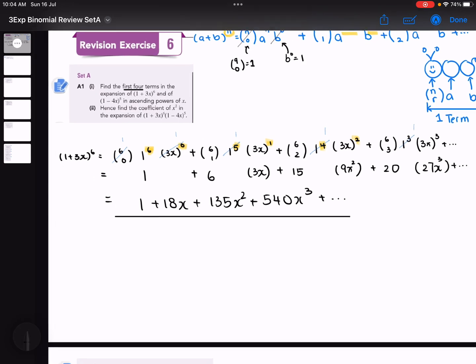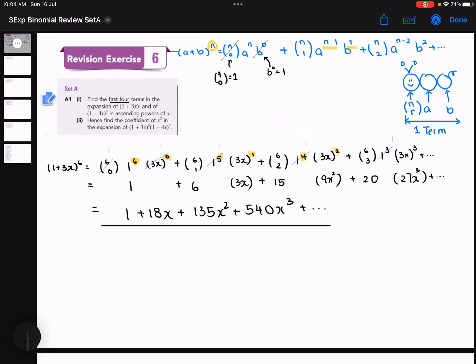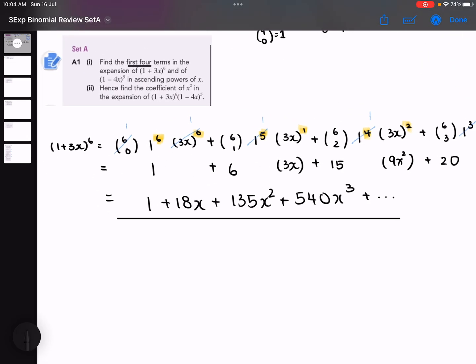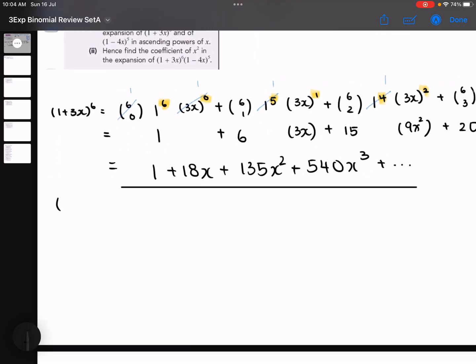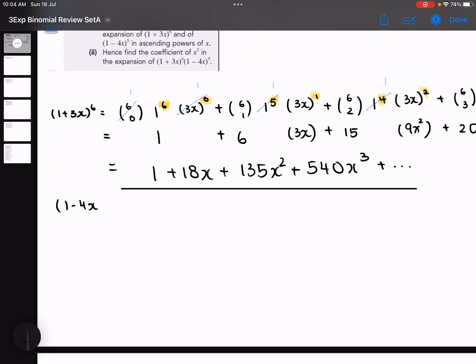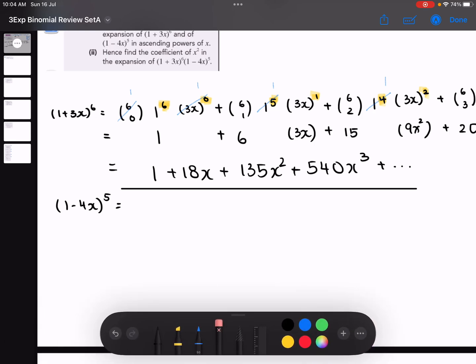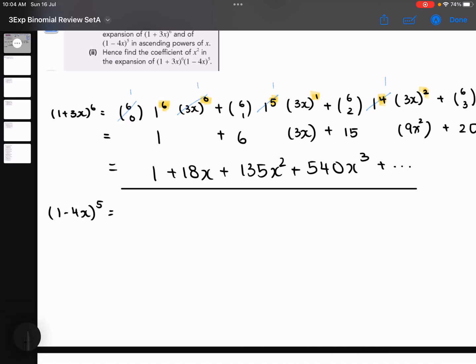I'm going to continue using black. Leave it to you vertically or horizontally. I'm showing you how we do this, how I do it horizontally. I copy first. Very important for me to copy. Power is a 5. So 4 terms. Same thing, when I do it horizontally, I will also start with my caterpillar head. Caterpillar head is my NCR. Go through and I spam it through. Give myself space.